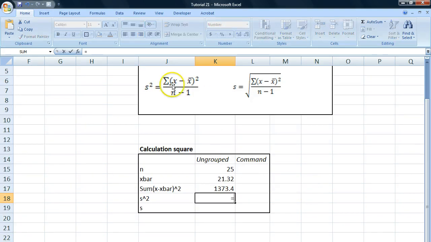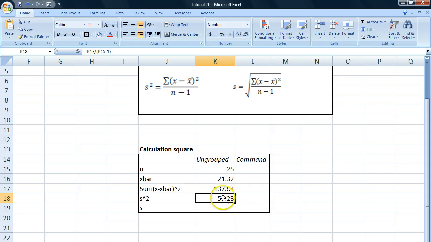So we get right to it. We'll write equal to, and we need the sum of our square distances, which we have right here. And we're going to divide that by n minus 1. Why are we subtracting by 1? Well, it's something called degrees of freedom, and it's not something we're going to talk about in this course because it's a little bit too advanced for you guys. But it's a really interesting thing to discover. So I encourage you to Google it or check Wikipedia and just learn more about degrees of freedom. But it's going to be pretty advanced, so be careful.